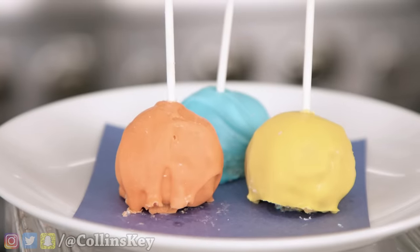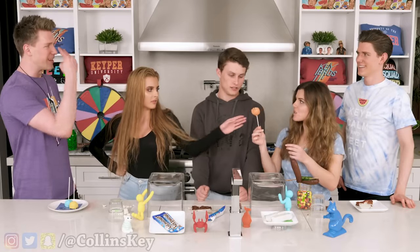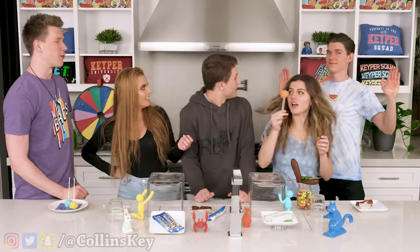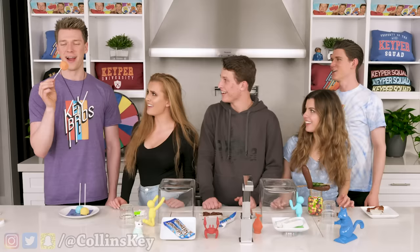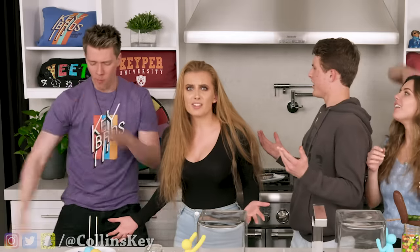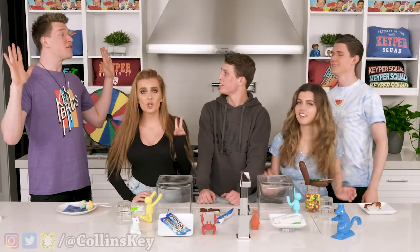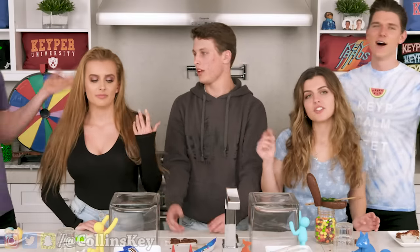Okay, so now it is time for my final prank food. These little cake pops. Yep. I'm looking at Devan, trying to suss him out. He might have added this in as an extra little prank one. Who knows, man? All right, here we go. Three, two, one. Oh. Whoa. That was all of it. No, what? That's not fair. Dude, I can't believe you got the normal one. Hey, man. Twice. In my defense, they chose the foods that I got to eat. I know. So it's not my fault.